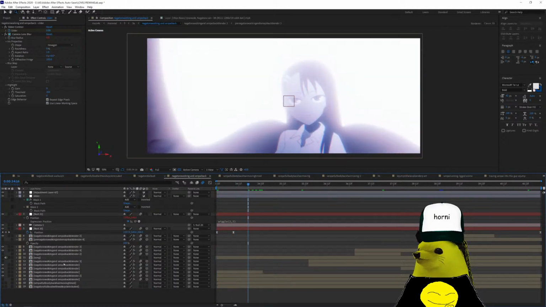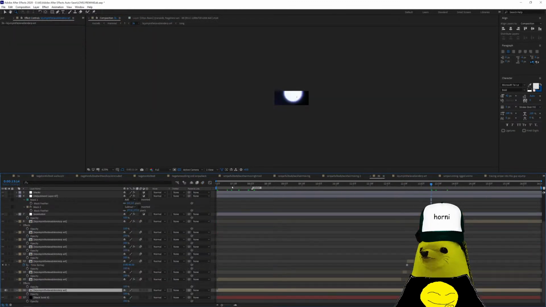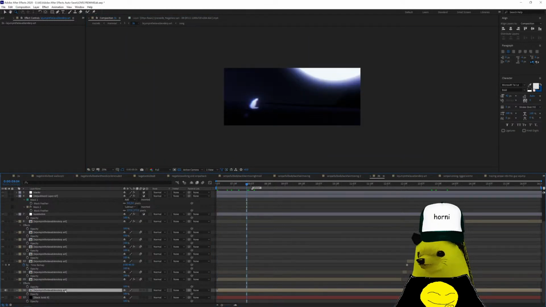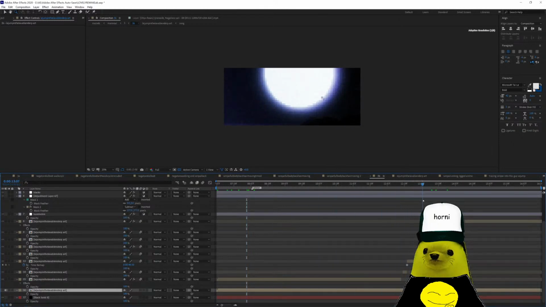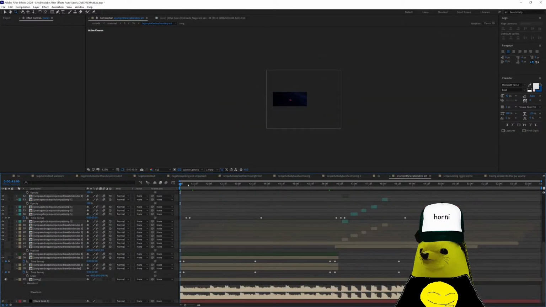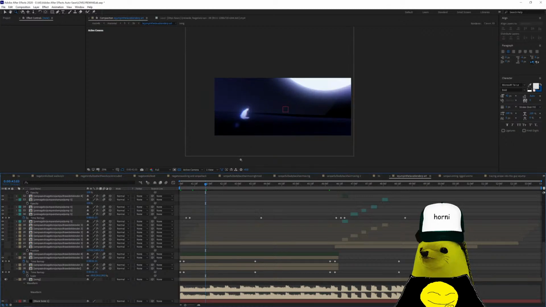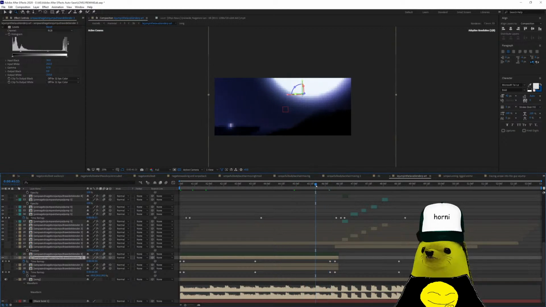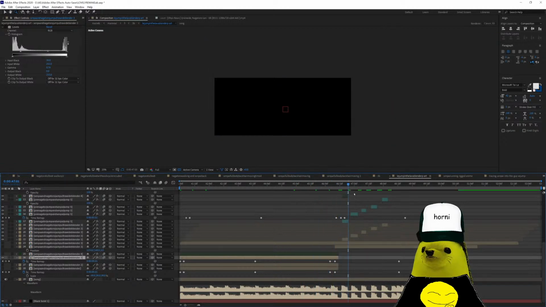All right, let's go to the other one. This one, okay. Okay, so this, you see here, when it goes black, I just freeze frame this section, but also here. Okay, this is the ugly part. I had to time remap the Blender one so that it goes and then it stops and then it goes fast.